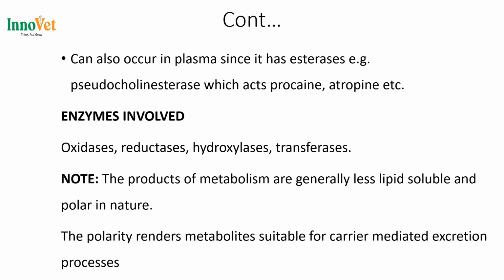We have the placenta, but also biotransformation can take place in the plasma since the plasma contains esterases. For example, the pseudocholinesterase, which acts on procaine, atropine, acetylcholine, and many others. Then some of the enzymes involved in the process of biotransformation, we have oxidases, reductases, hydroxylases, and transferases. And the products of metabolism that are formed are usually water soluble or less lipid soluble and polar in nature. And this polarity renders the metabolites suitable for the carrier-mediated secretion processes, as we shall be seeing in the drug excretion later on.